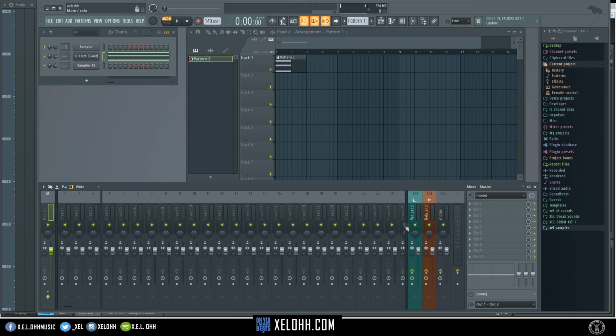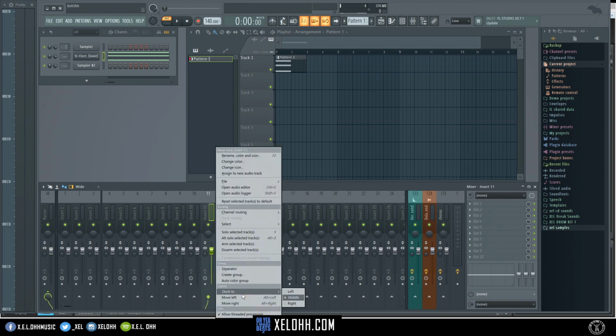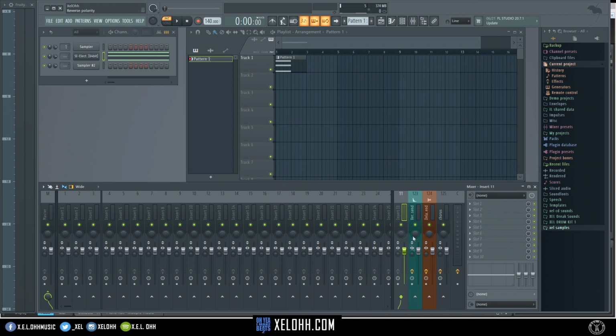It gives you the option to add your channels, kind of like a mix bus over here. If you wanted to, you can actually do that. You can just pull things all the way to the right. So let's say I wanted to move this track 11 and dock it to the right. It'll pull it over here and put it in this dock.